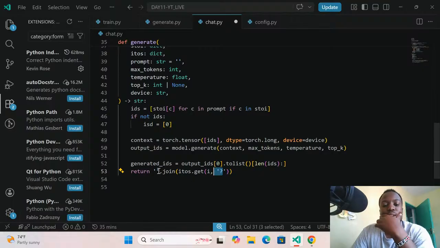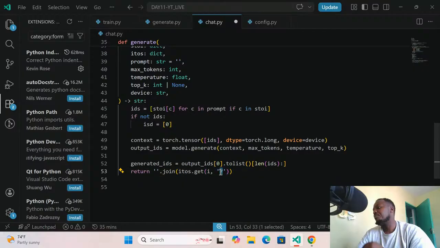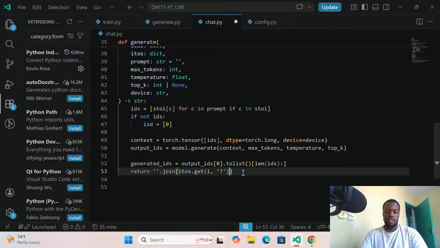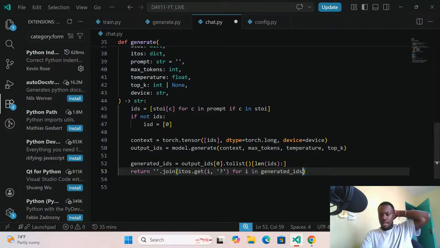So let me check. We are going to return empty, but of course the empty string that we are going to join with the integer to string, we are going to join with everything inside that dictionary. And if there's nothing here, basically we can just write a loop here for us to check generated IDs. I think this is cool.